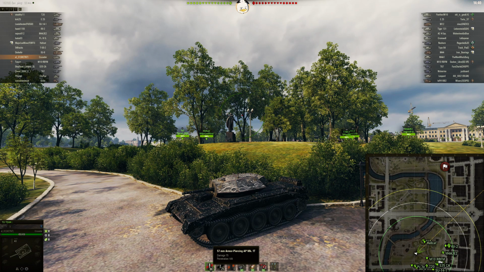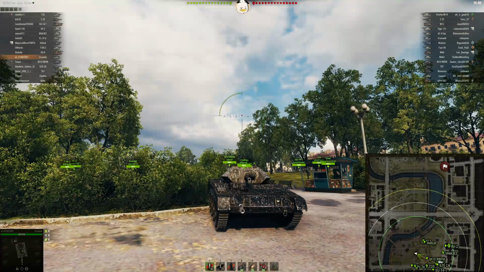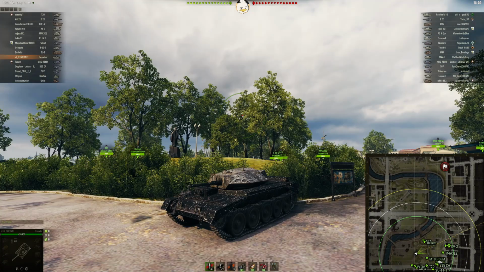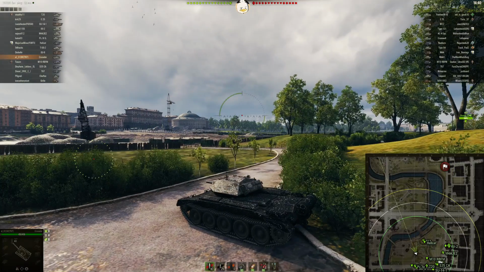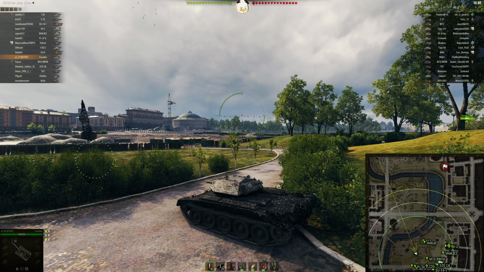Alpha and 105mm of penetration, and then 170mm for the APCR. I thought this tank also has a pom-pom, a 3-shot pom-pom, which is not bad. It reloads fairly quickly, but it's just not very accurate. The Crusader is a tough tank to grind through. I found it to be a tough tank to grind through, and it was very painful.